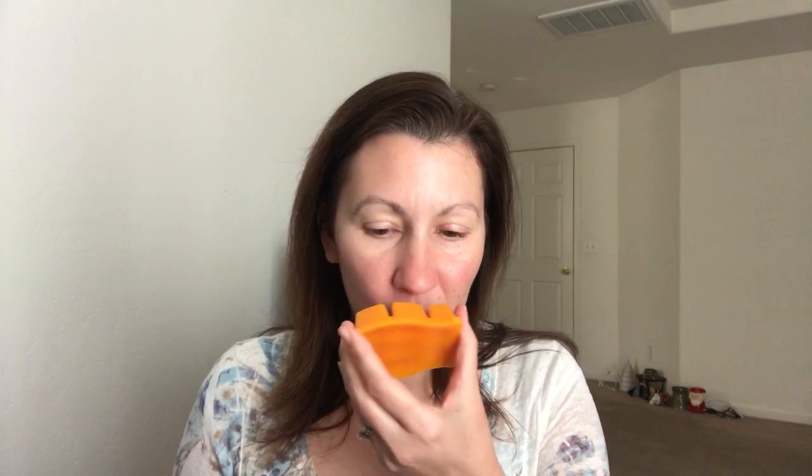Next is Pumpkin Marshmallow: sticky sweet marshmallow spooned onto fresh baked pumpkin and wrapped in a graham cracker crust. Oh wow — that's like authentic pumpkin, like from a can with no spice. And then I do get marshmallow, there's like a gooey marshmallow. I'm not really getting graham cracker crust, but I'm getting the pumpkin and marshmallow. Wow, that is really authentic pumpkin. I like it, but at the same time it's kind of throwing me a little bit. Once it melts we'll see how I feel. So that's Pumpkin Marshmallow.